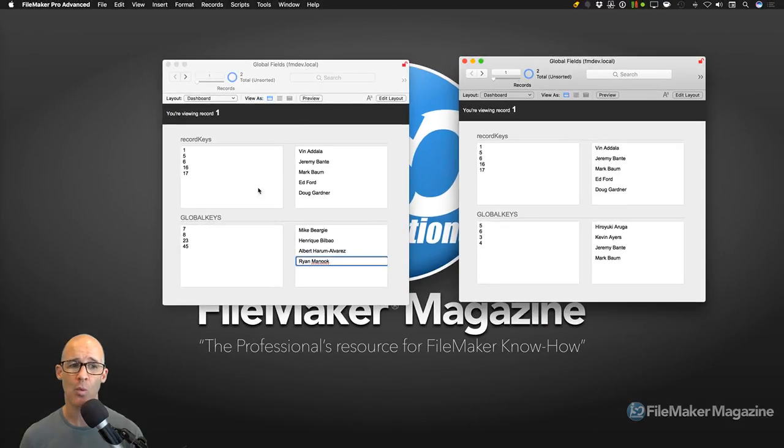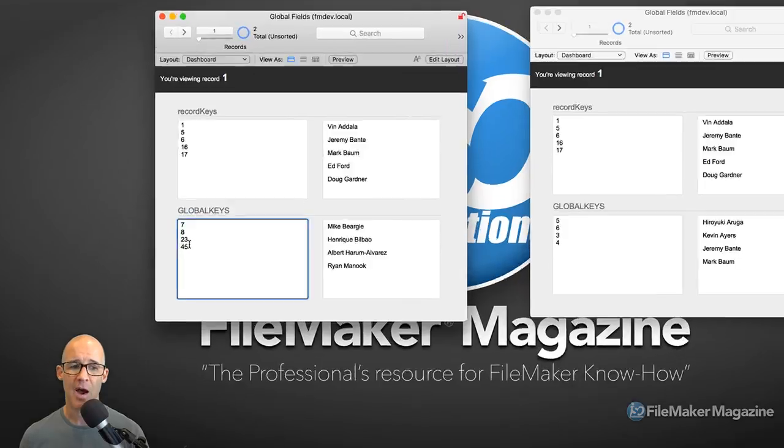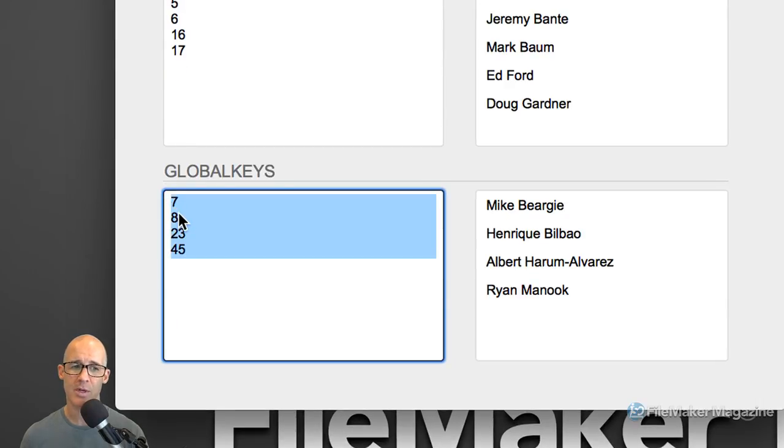When the file is opened, if I were to put these values into this field and then share this file up to FileMaker Server, then every time this file is opened, these are the values that will exist. They will be the defaults for this global field.